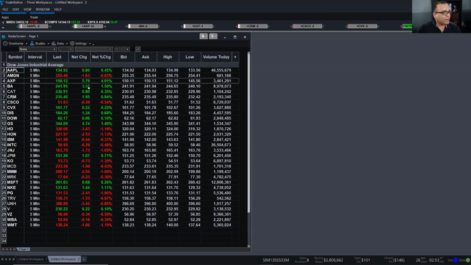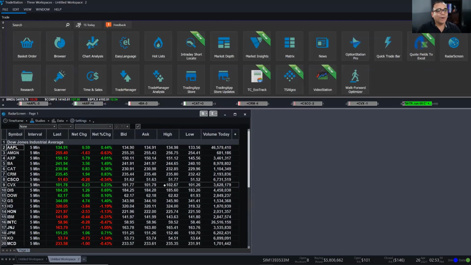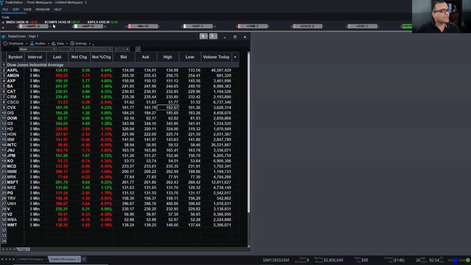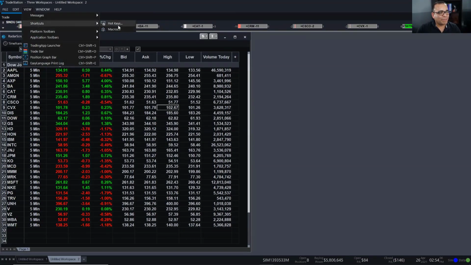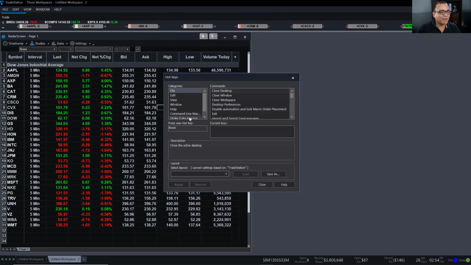Now, if I go to Apple, and I do Control-Shift-S, Apple, Control-Shift-S, no, wrong one. Okay, that's not what I wanted. So maybe the Control-Shift-S is a hotkey that cannot be used for the selling transaction. Let me go here to order entry. Let's go to sell 100. So Control-Shift-S. Let's go ahead and change that.